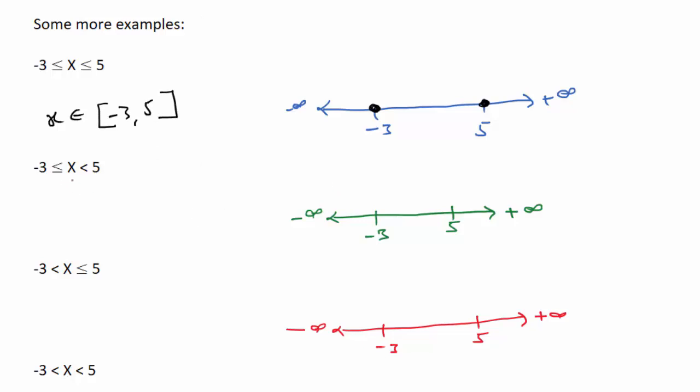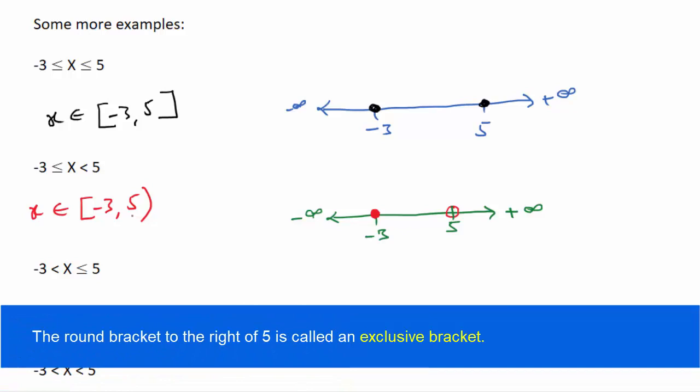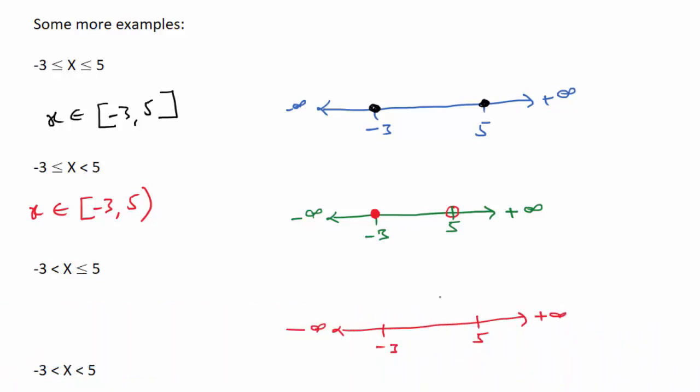Similarly, the next example says that x is greater than or equal to minus 3 but less than 5. If you notice, we do not have an equality sign on 5, and that means 5 is not included, so we will put a hollow circle on that one and a darker circle on minus 3 because that is included in our solution set. And in the interval format we will write x belongs to [minus 3, 5) with a closing round bracket on 5 because this is not included in our solution set. Let's see the next example.